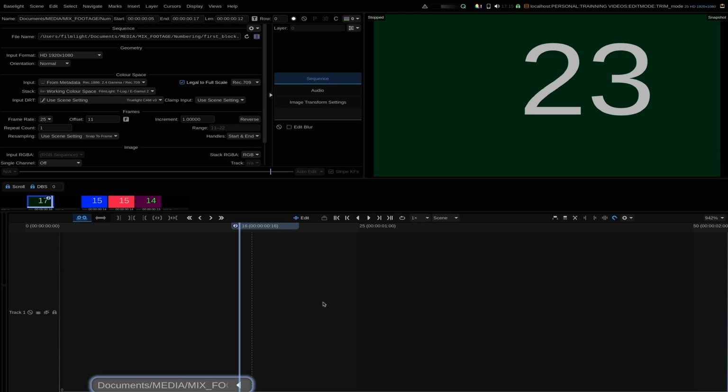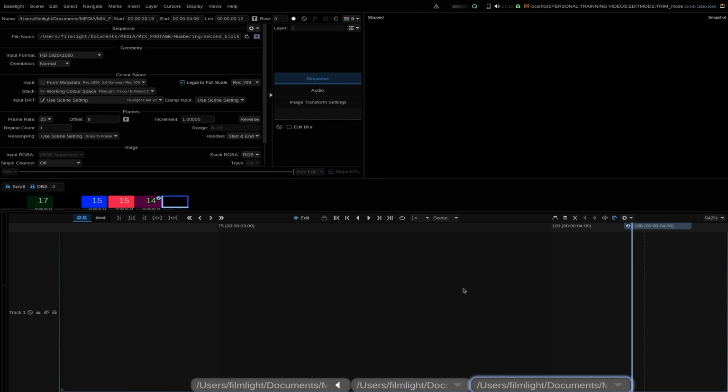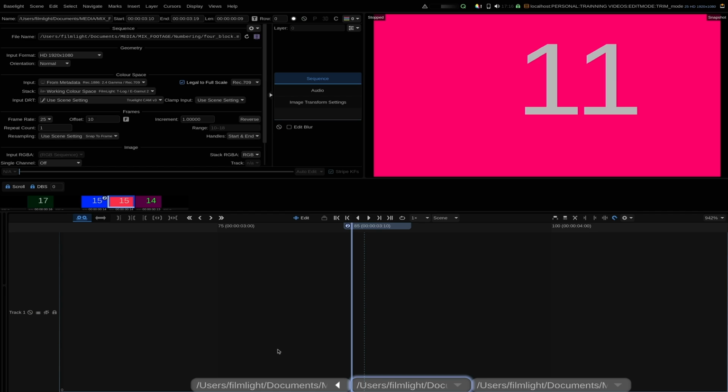Let's see also how roll reacts when you are in the middle of two shots. So let's move to these two shots that we have here and let's put the cursor between them. Let's enable roll with the shortcut W, as we can notice also here, and let's move these two brackets to the right.